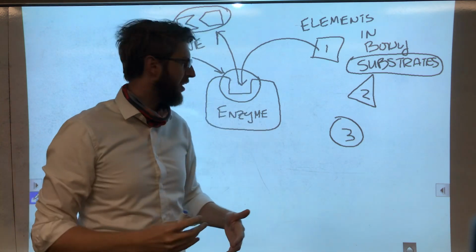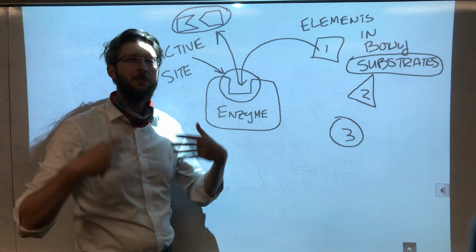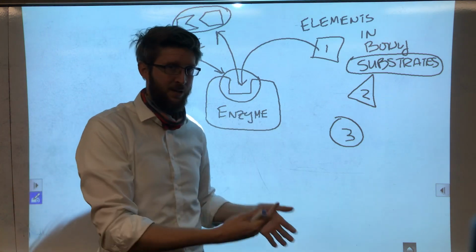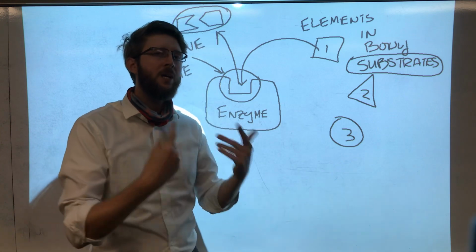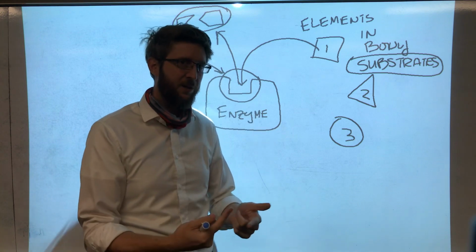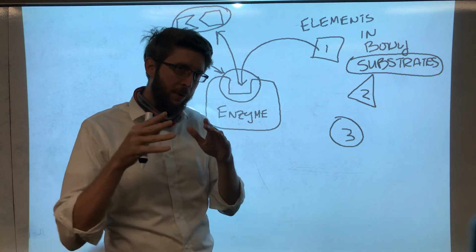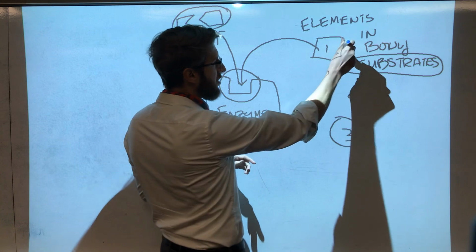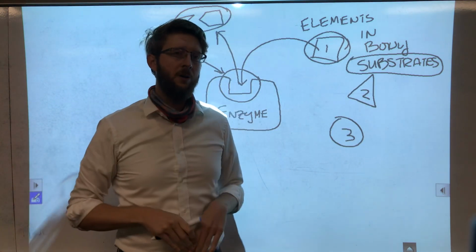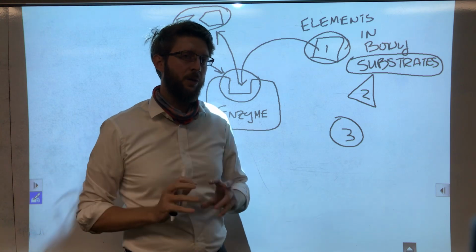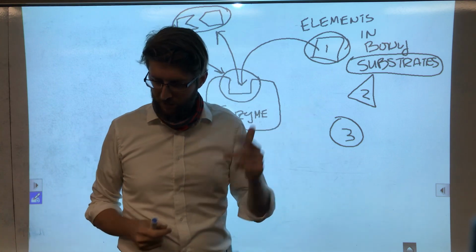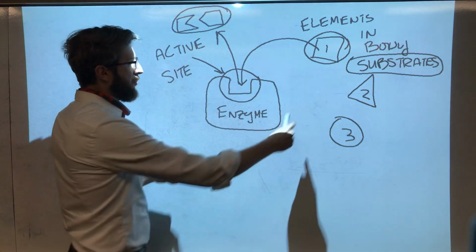But these enzymes, what they do is they make that whole process happen faster. That's their whole job. Not to make reactions happen necessarily, but to make these reactions happen faster. And they happen faster because how much energy your body has to put into turning this into this is much lower. It takes much less effort to do it. So your body can do more of it and faster. And that's what enzymes do in your body.